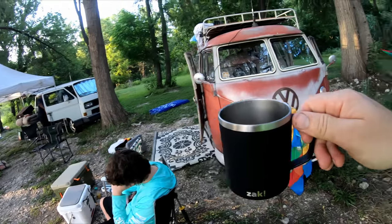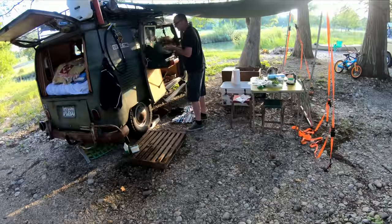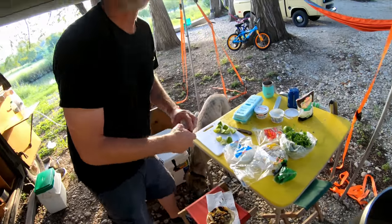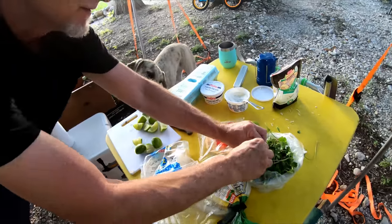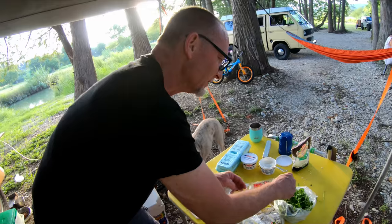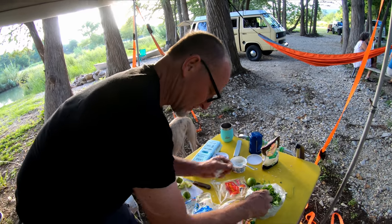Morning rise at bus camp. Over here, the guru has made tacos for the group. Oh, this is a specialty, Matt Jackson. We're in group camping. There's lime, cilantro, sour cream, cheese. And my secret recipe. Is it El Pastor? No, this is just Jimmy Dean sausage.